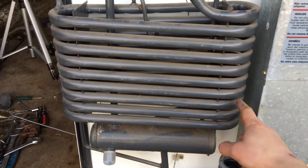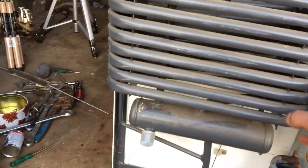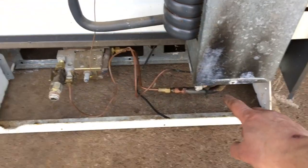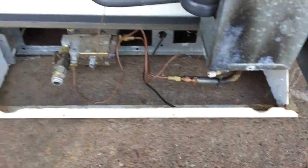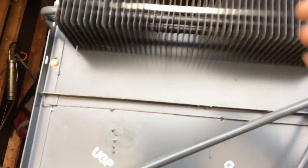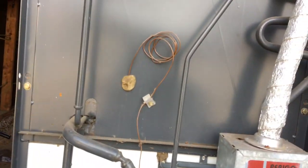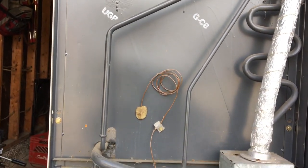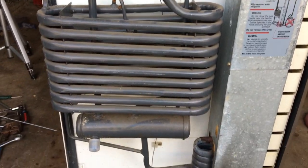This other one I haven't really touched yet and I don't know if it runs. Inside these coils there is ammonia. It's being cycled through the burner — it's not burning the ammonia, it's a sealed ammonia system. But the pilot light is boiling the ammonia inside this closed system — it's absorption refrigeration. It steals all the heat from inside the refrigerator. I'm probably not doing the explanation justice, but that's not what I'm here to do today — I'm just going to do some maintenance and try to get it running.